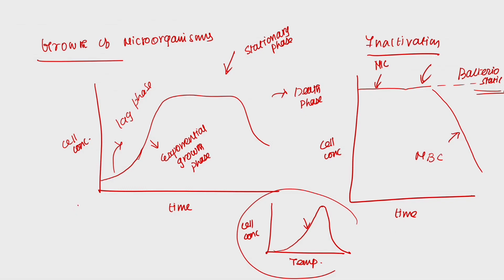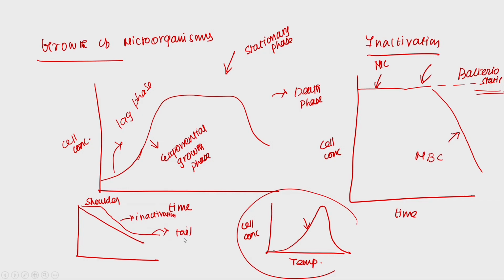When I am talking about the inactivation, what I told is it follows a linear line, right. That does not happen sometimes, right. Sometimes the inactivation happens something of this kind. There is something like a stationary phase and then a decrease phase. We call this the shoulder, and this is the actual inactivation, and sometimes this becomes a tail, right.